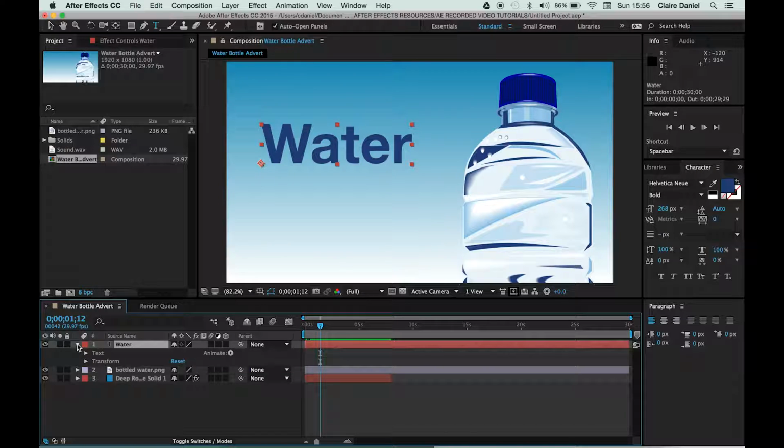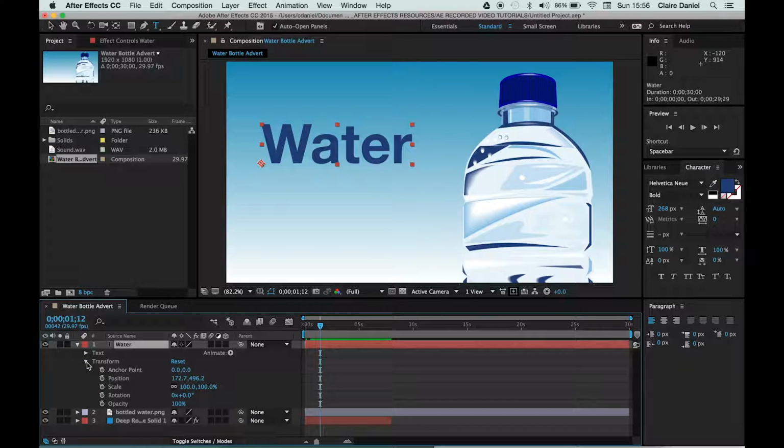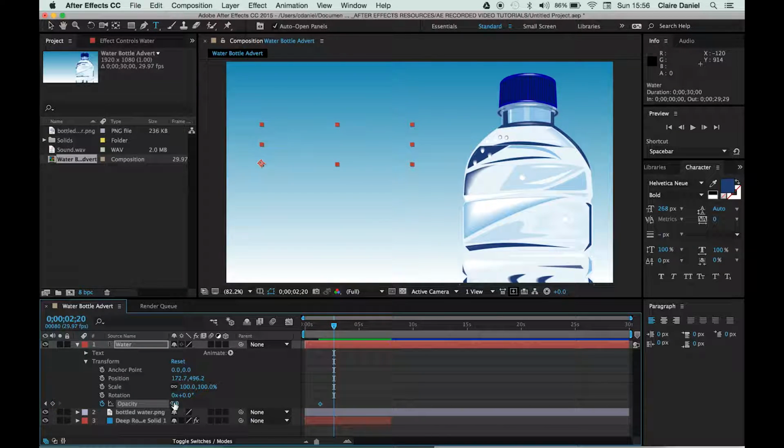So what I need to do is drill down here into my transform menu, and I'm going to work with the opacity. So I'm going to switch on the opacity stopwatch, and at the first keyframe here I want the opacity to be 0. So I'm going to change that to 0. I'm going to move the playhead on in time, and I'm going to change that back up to 100%.